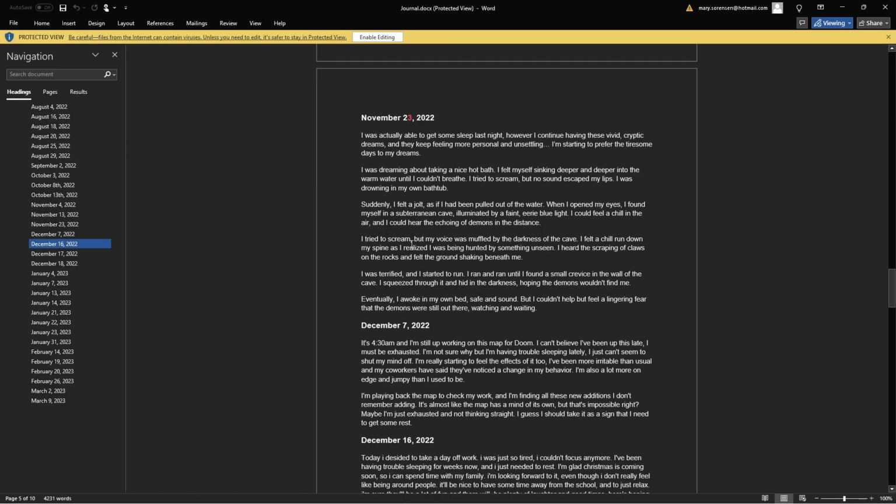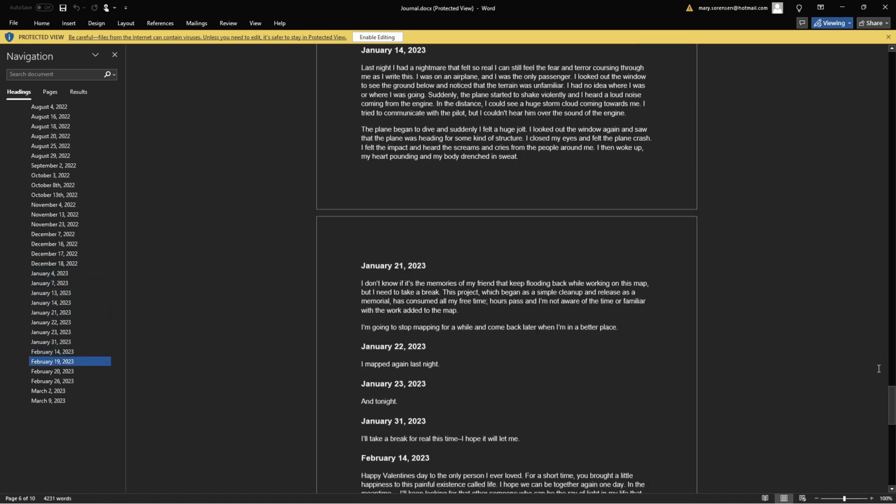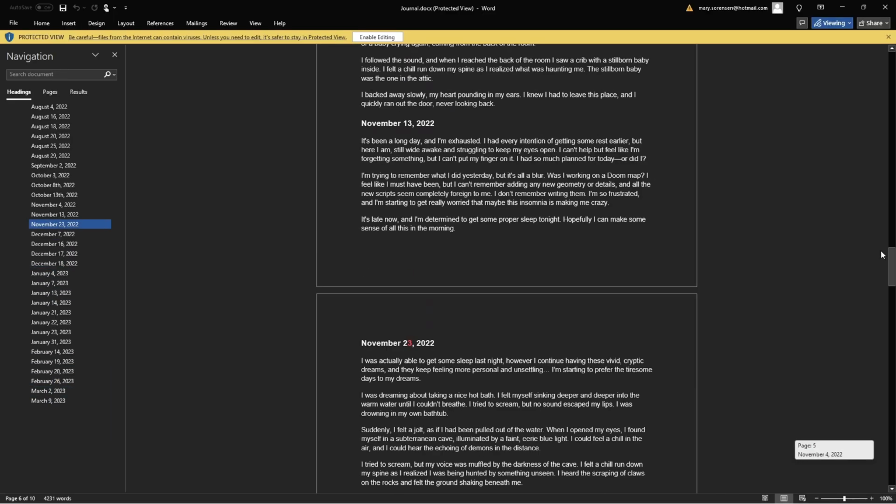Some of these things have red things on them. Maybe that means that those are important. Anyway, let's go back up.